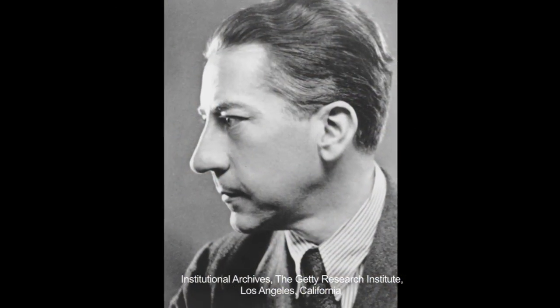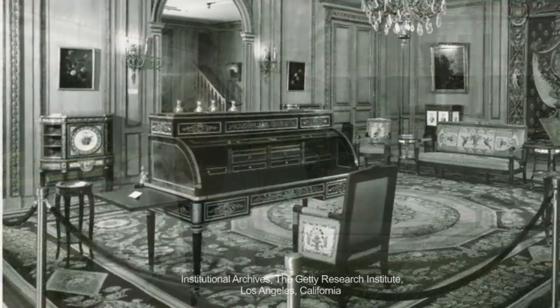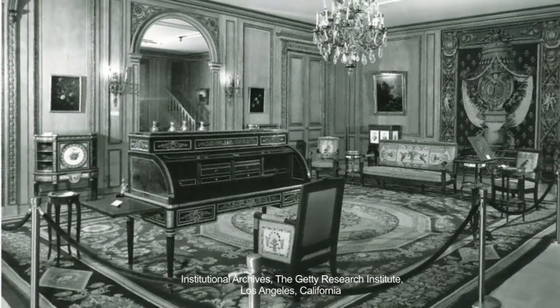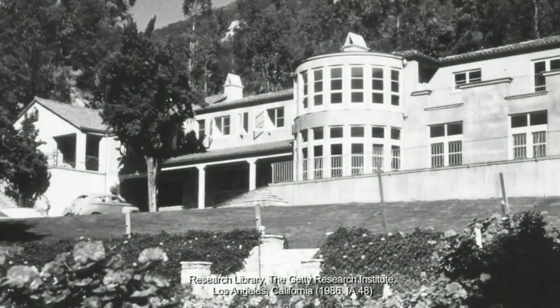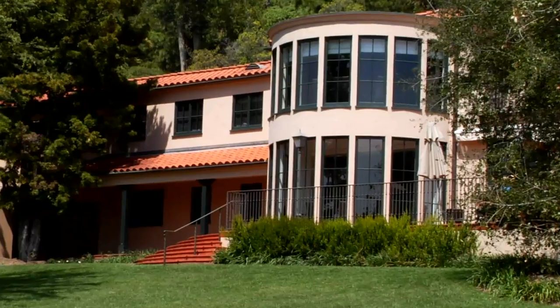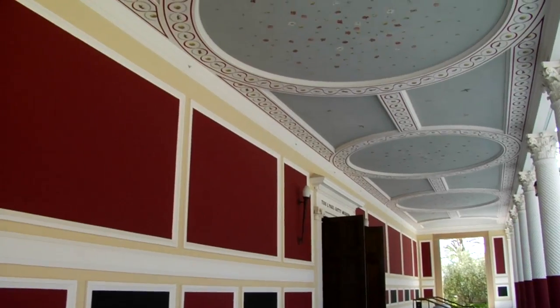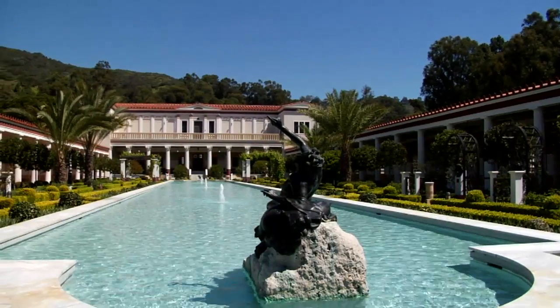John Paul Getty collected art for many years for his own enjoyment, but at a certain point in the late 1950s and early 1960s, he decided to share his collection with the public. So he formed the museum, he created a small board of trustees, and he made the collections available here at the Getty Villa site in another structure, a house that was on the property when he purchased it in the 1940s. But at a certain point, the collections outgrew the space available in the Ranch House Museum, and so he decided to actually construct a new museum, one that was big enough to house the collection, allow for expansion, and certainly to allow many more visitors to come onto the property and enjoy his collection.